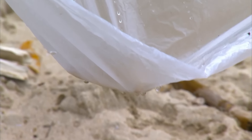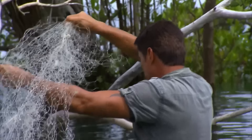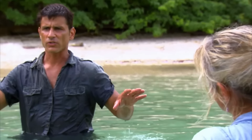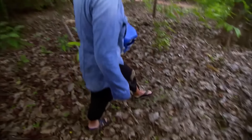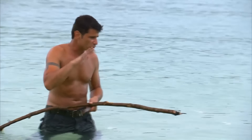Now, with water secured, they still needed to solve their food source. Earlier, Michael had found a piece of fishing net on the beach, and with Ruth, set the net in a mangrove area in shallow waters, hoping to catch passing fish and shrimp. While waiting for the net to yield results, they took proactive steps. Ruth searched the island for wild food, and Michael, using found nails, made two spears and went fishing by the shore.